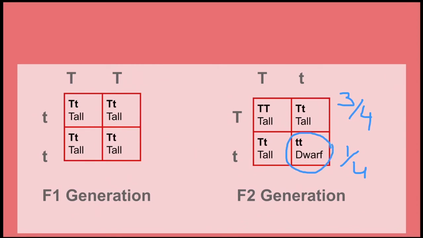These are the gametes of both the parents. When they were crossed, the result of this was 3/4 plants were tall while 1/4 plant was dwarf. Now if you observe this dwarfness characteristic, it was not observed in F1 generation, but it was observed in the F2 generation. This proves the law of segregation.